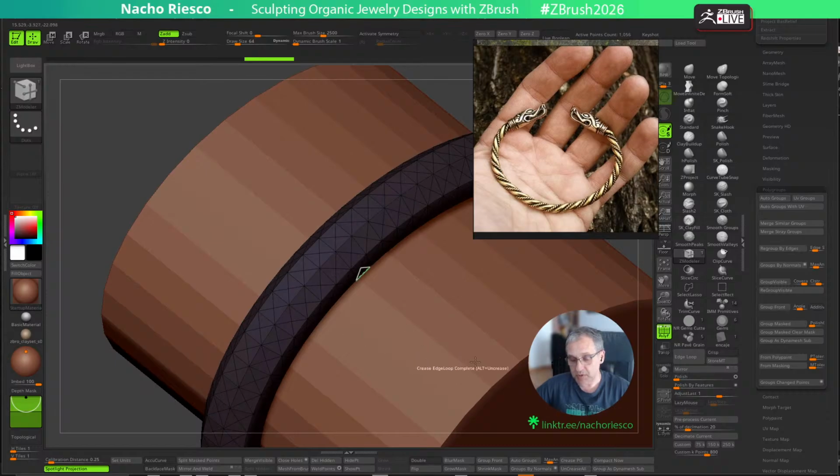Yes, ZBrush is probably a bit intimidating because it has a lot of buttons. The power of ZBrush is almost endless, but the same thing I always say about that is to be focused on one specific workflow, one specific thing that you want to create, and you will start growing your knowledge about ZBrush once you start needing different techniques or more knowledge about different things. But the first step to take is being focused on something.